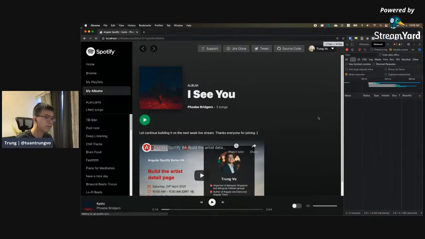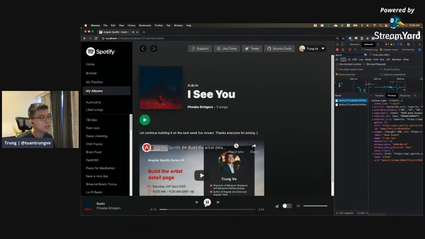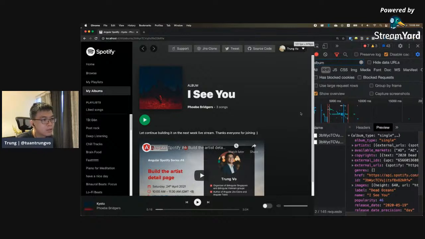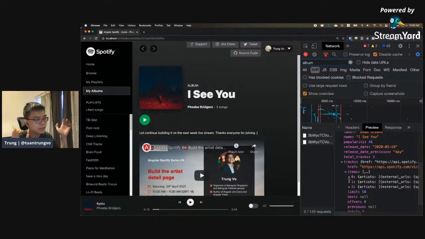And if you look into the data that we have from Spotify, look into the album endpoint, I think. Just go into one. Inside the object that comes back from Spotify, we have almost everything. We also have the list of tracks, and the list of tracks is paginated, so it's not giving you all of the tracks inside the album. For example, an album could have 100 tracks, so maybe it just gives us 50 by default, and then you have to implement your own pagination mechanism, so that when you do infinite scrolling or click a button, it will start to add more tracks by requesting them from the Spotify server.